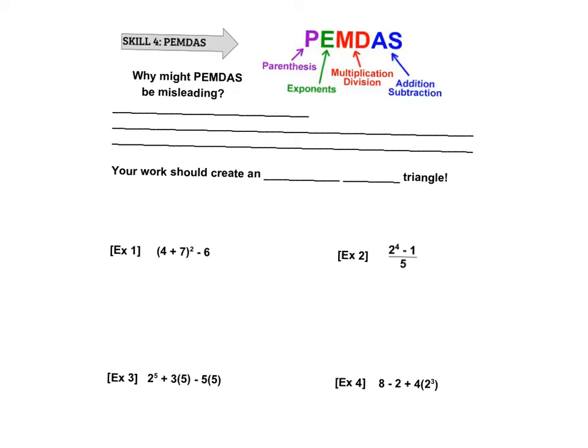But before we start anything, I want you to pause the video in a second and answer this first question, and then unpause and see what my answer is. So the question is, why might PEMDAS be misleading? If somebody looks at this picture up here, or maybe actually just this section right here, how could that be misleading to somebody trying to complete an order of operations problem? So pause the video, take 30 seconds to write that down, or a minute to think about it, and then unpause it and we'll talk about it.